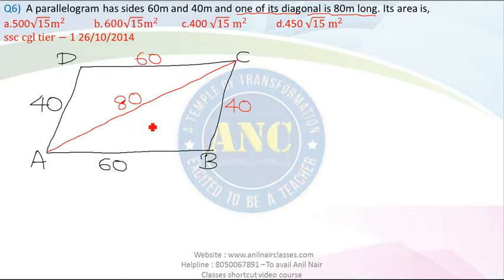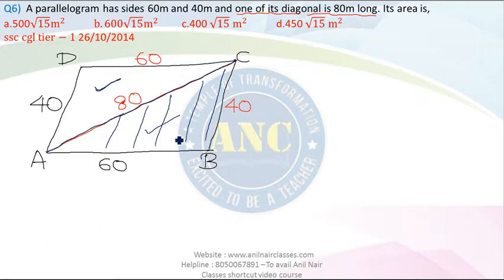Now, you take any triangle. First thing which you need to know is that in a parallelogram, the diagonal bisects the entire parallelogram into two equal triangles. That means triangle ADC area and triangle ABC area are absolutely the same. So if I find out the area of one of the triangles, I can add it with the other one or multiply it by 2. Simple logic.